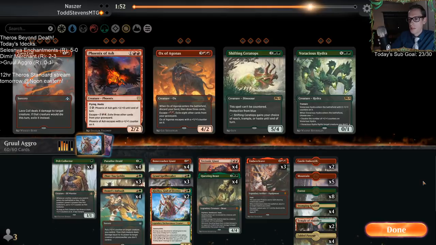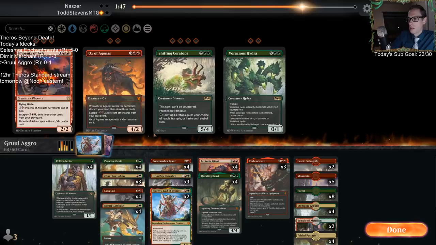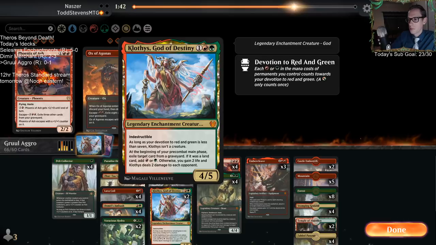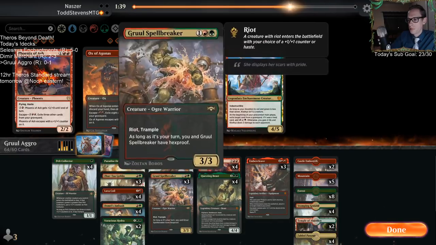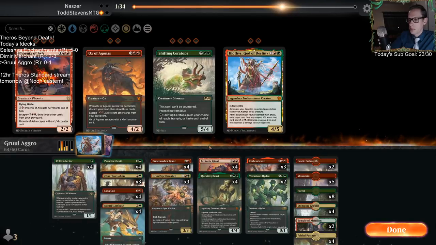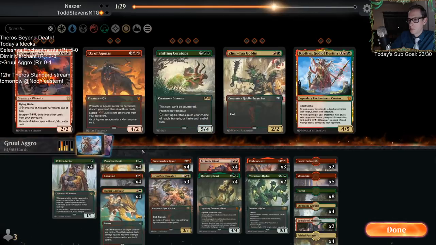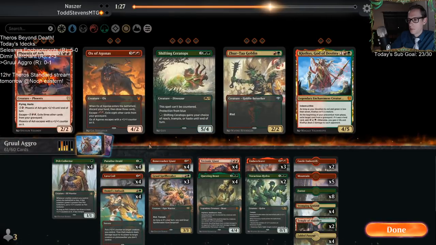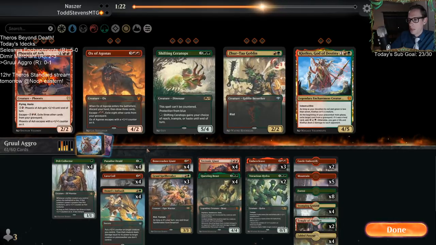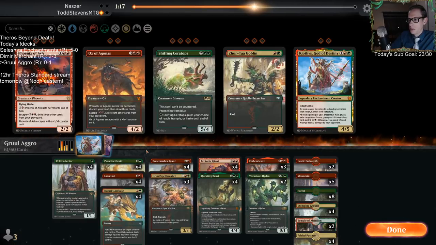So I'm going to be playing the Lava Coils and the Hydras. I don't know about this Klothys card. Doesn't exactly seem like something I need. Take out Goblin and Klothys.